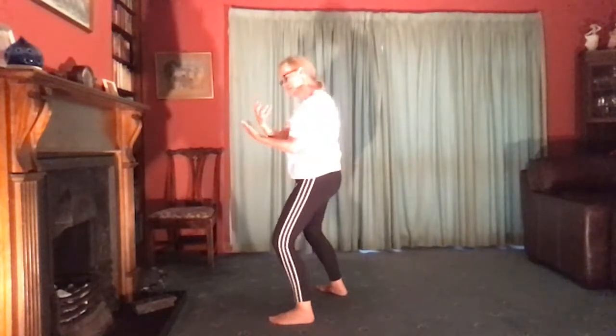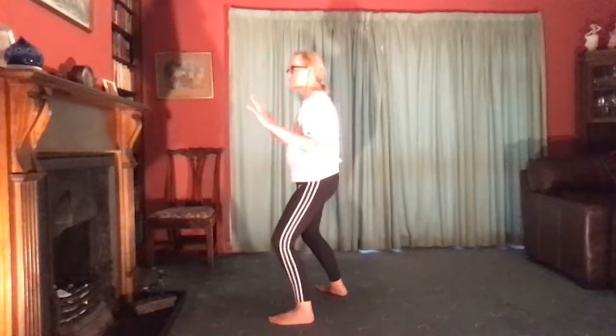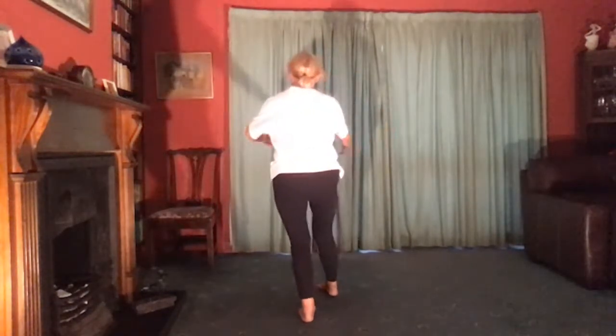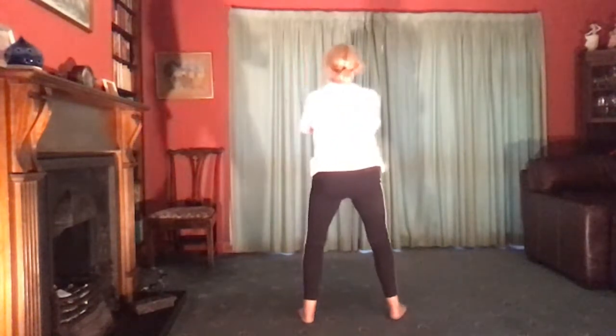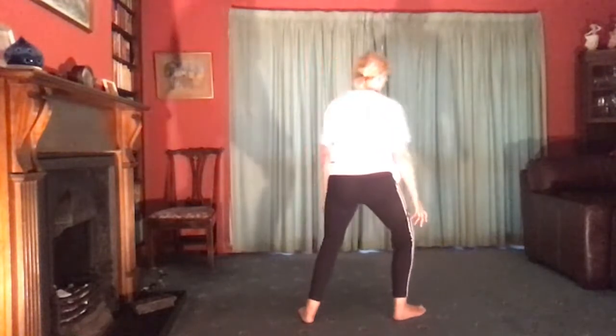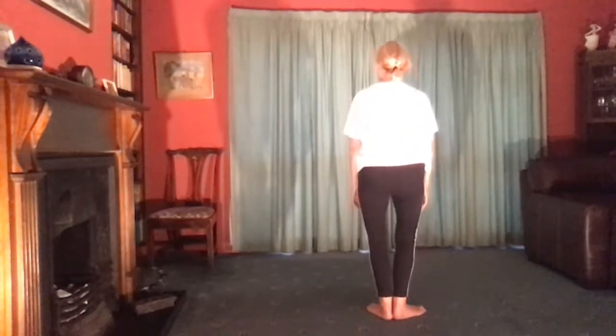Turn left. Turn right. And sink forward. And then turn on the heel of the left to the front. Sink into the left foot as the hands cross. Step out with the right and then stay in the left foot as the right foot turns out. And sink into the right and bring the feet back together. Then we straighten up.